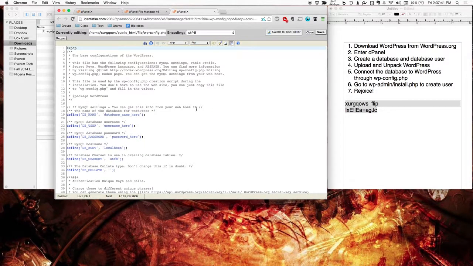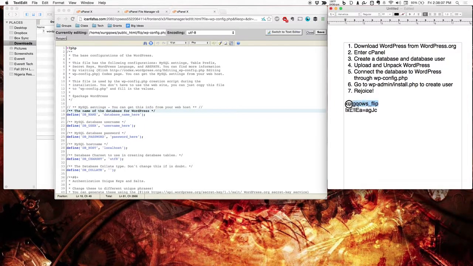So there's only 4 things that we actually need to do while we're here, and the comments actually give us a clear idea of what it is. The places that we need to make changes are here on 19, 22, and 25, and then slightly down a bit. So on 19, define DB name, database name here. Well, that was really nice of them, wasn't it? And even in the comments, it says the name of the database for WordPress. So they couldn't have made that clearer.